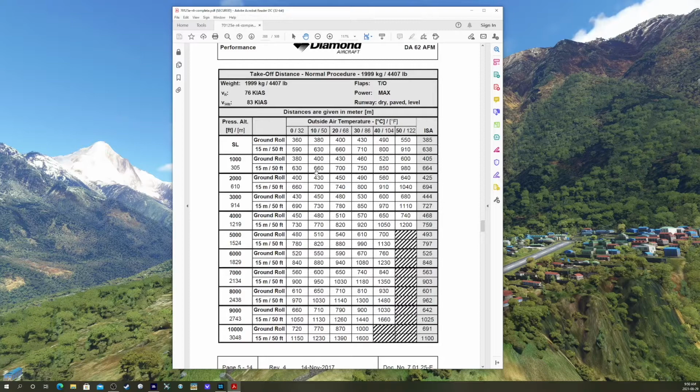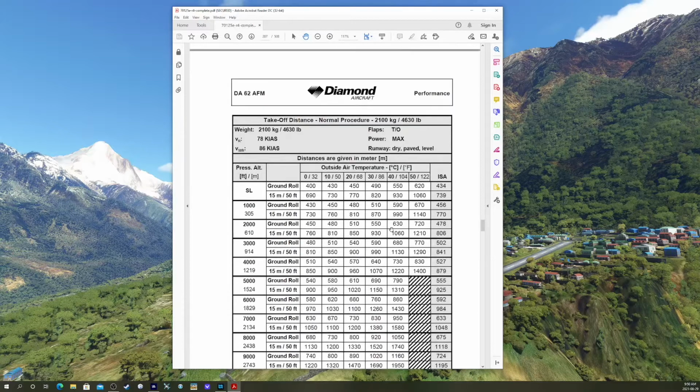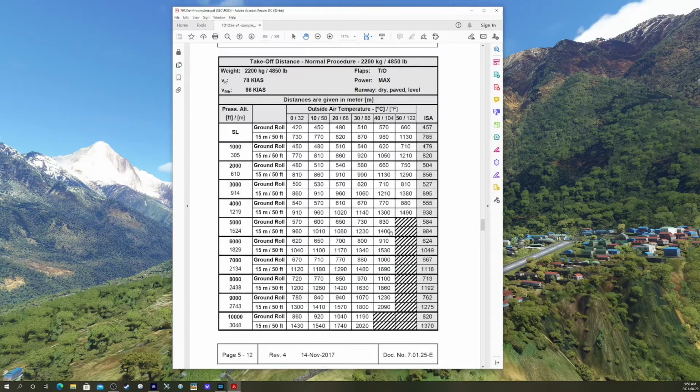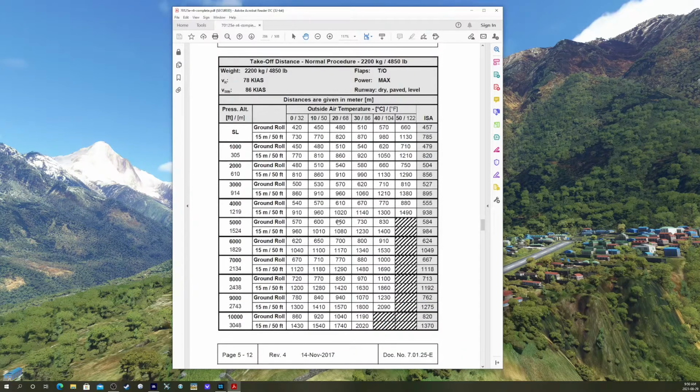Another thing that I do with these charts is, without having to go to the charts for every takeoff and landing, I can look at the worst case scenario and apply that generally for every takeoff and landing. So if I take this chart for flaps takeoff with max takeoff weight, and assume that most airports I'm going to take off out of are less than 4,000 feet elevation, and let's say the max operating temperature would be 44 degrees.